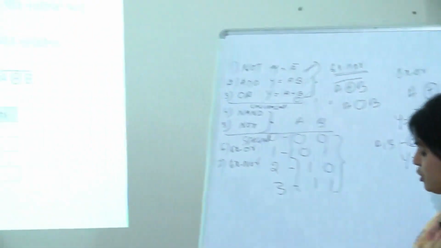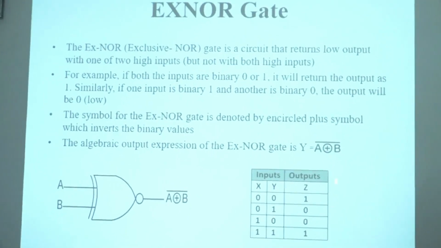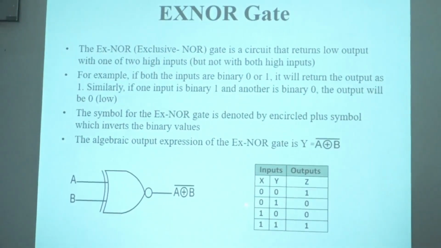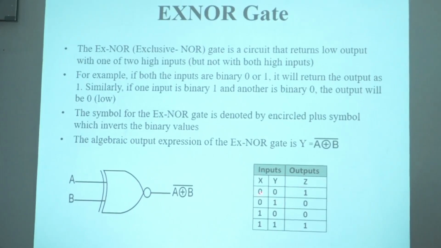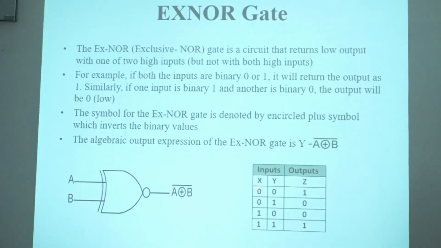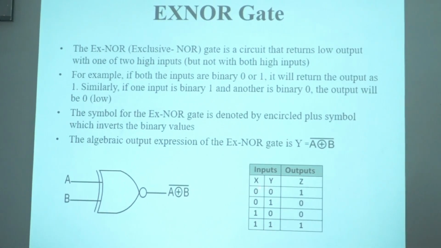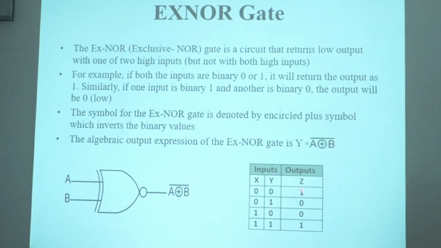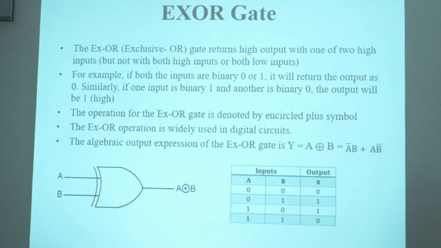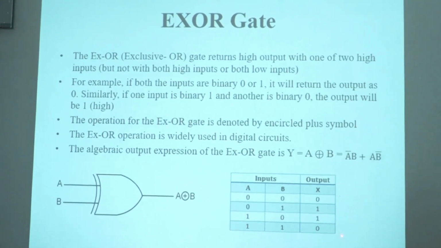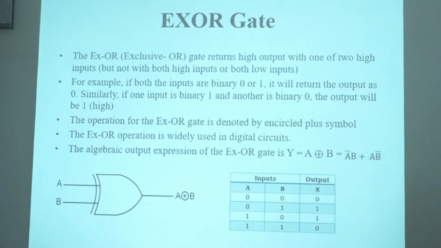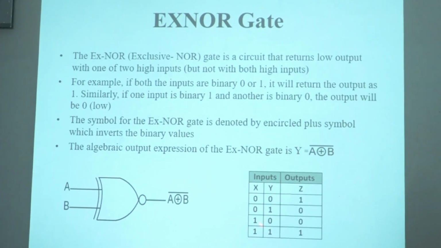Now when we focus on the truth table here, the complement of XOR is XNOR, right? So the operation is different here. When you look into the first case, when both the inputs are same, and the last case, when both the inputs are same, that is 0, 0 or 1, 1, the output will be high. And in the next two cases, when both the inputs are complementing, the output will be 0. Did you all get this? In the previous case, when the inputs are complementing, the output is high for XOR. But when you go for XNOR, when the inputs are complementing, the output will be 0. And how did we get that?